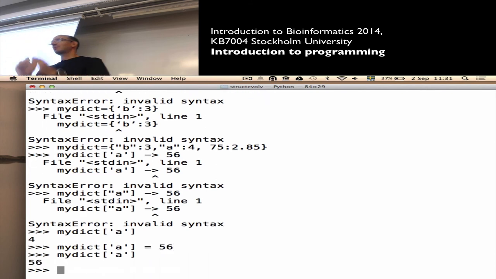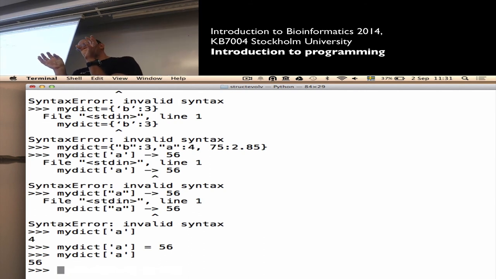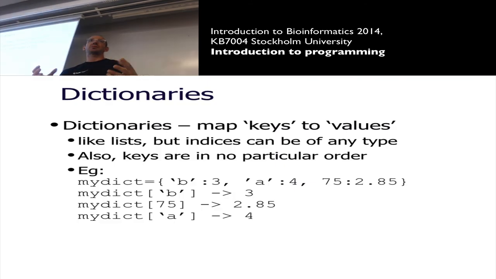So then basically I can have variable names that are keys to the dictionary. This is very useful: I have a variable that contains all the information, and the key is the sequence of my gene, for instance, or the charge, or whatever feature I want to have. So this is actually very useful, and it is something very commonly used in bioinformatics.